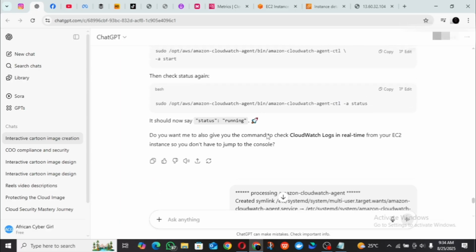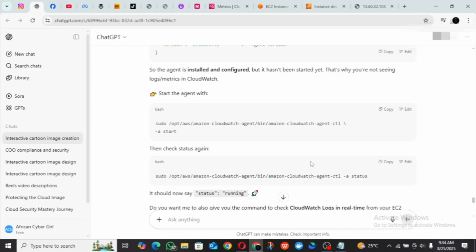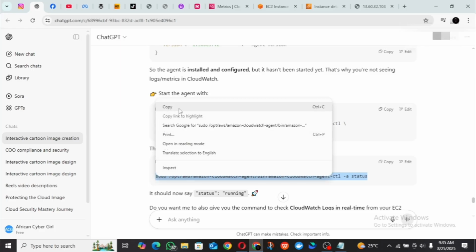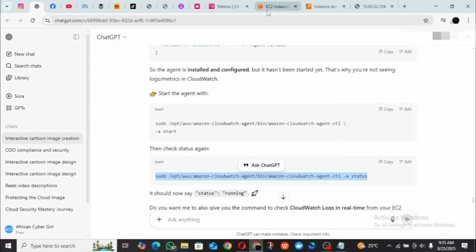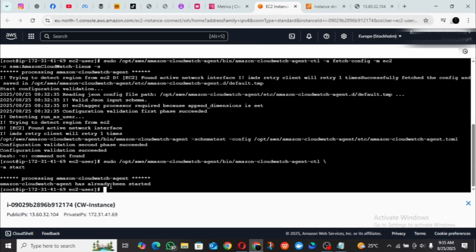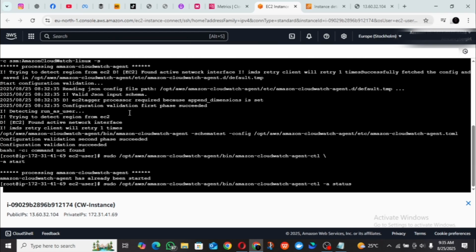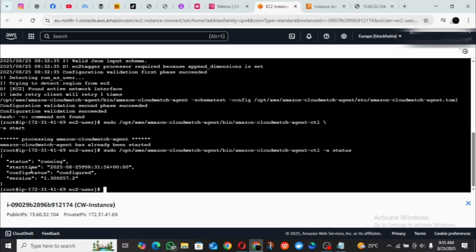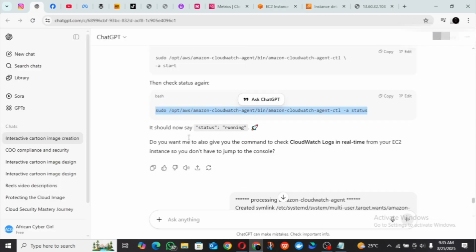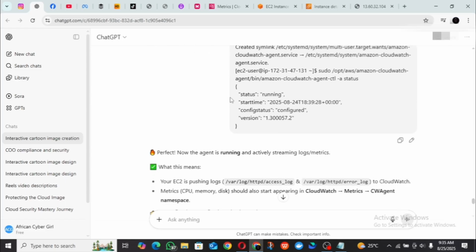Let's even confirm if the state is running. Then if it's not running, we'll know what to do. Copy. Let's check the status. Paste. Okay, our status is running. We'll go back.